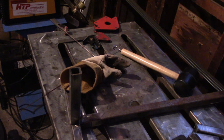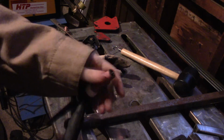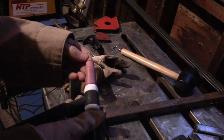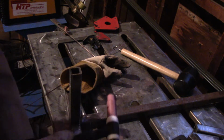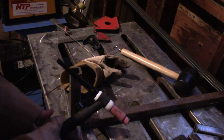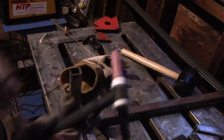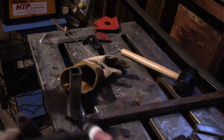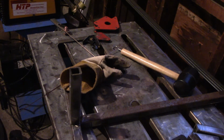I was a little upset at this because up until now this gas lens had worked really well, but for whatever reason it was providing some kind of shielding issue, so I decided to switch back over to the regular consumables for the rest of this build. Porosity and poor gas coverage is one of the many problems I had on this thing. A lot of them were really small and I was able to deal with them, but it was just one of those projects where everything that can go wrong really seemed to go wrong.